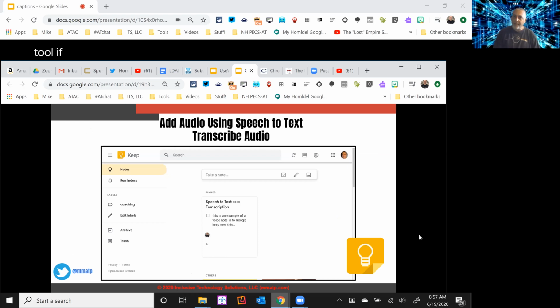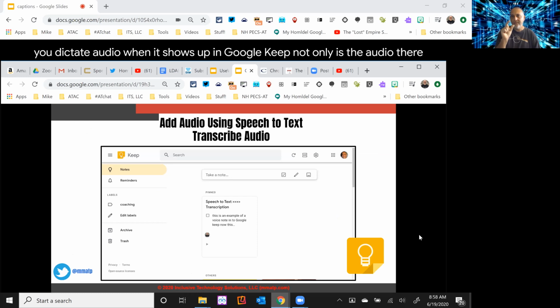If you use it on your mobile devices, the app for Google Keep will give you an option for a microphone, and you can dictate into your device in Google Keep. What's really interesting about this is that when you dictate audio, when it shows up in Google Keep, not only is the audio there, but the transcription of what you said is in the note also.